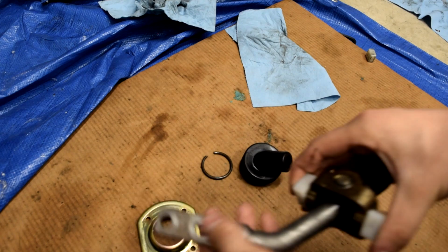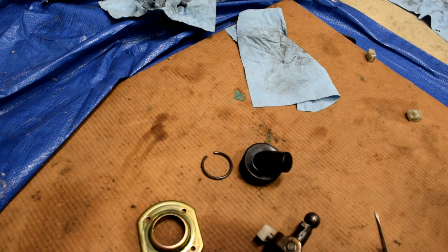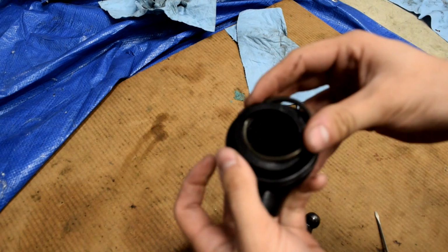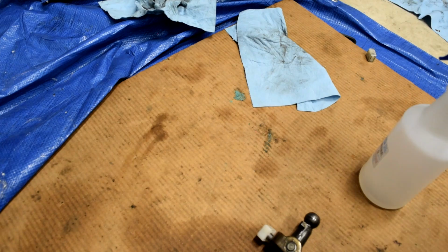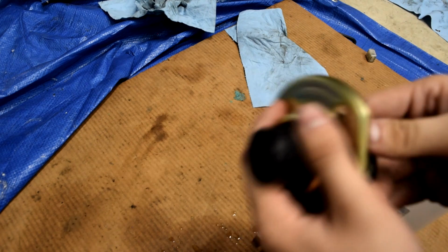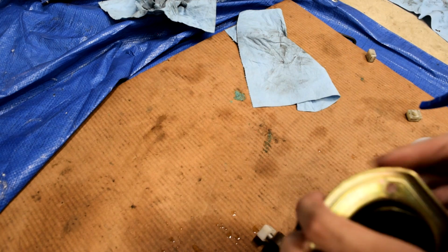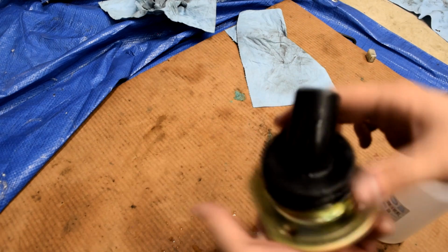And if you really want to get into this, you can actually press out this pin and there's bushings in there, and that'll get rid of some of your lateral play in the shifter, but we're not going to go that far today. Next thing you want to do is get this and then take our rubber piece, and what we want to do is get this snap ring in here, and it's pretty hard to do. And then with our snap ring in there, just like that, we'll take our shift retainer housing thingy, whatever you want to call it, and we're going to get plenty of water on this rubber piece. And then this piece just pushes in, just like that. And there you go.